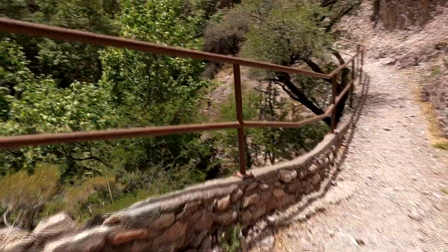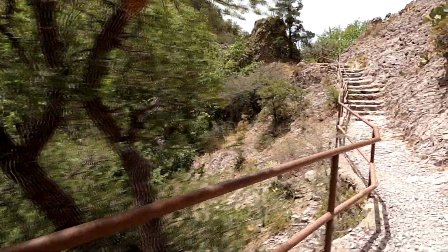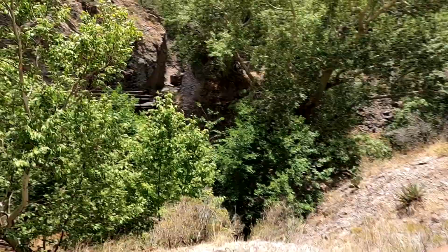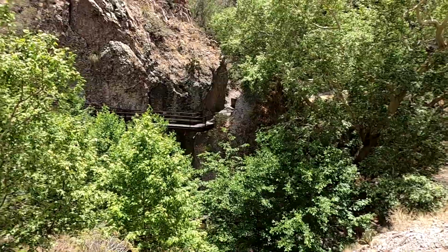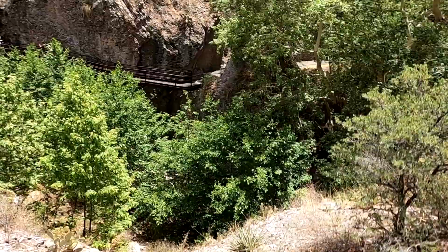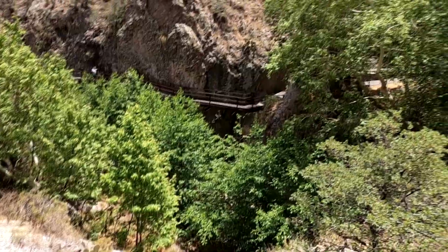See, it's the dry side. Again, there's the mountains and the cliffs. We talked to a ranger back there, and he said that a lot of the trail's been washed out by giant rocks and some heavy rains they had a couple of years ago, I guess. But it's a cool area. I like the fact that there's still water here. If this creek was dry, it would be a definite different experience.